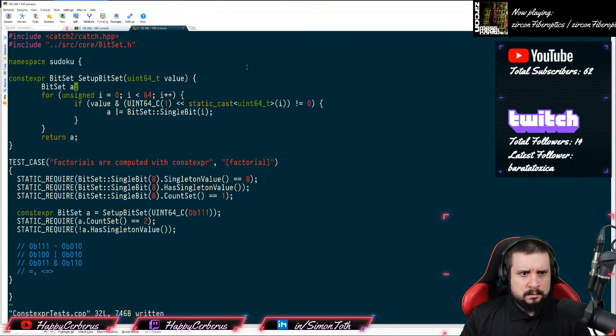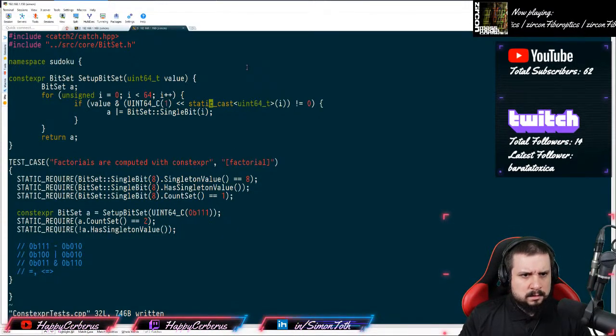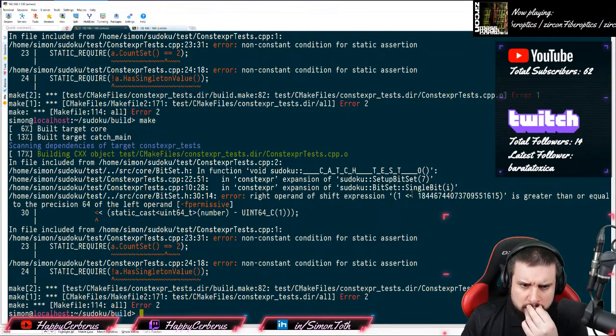Where did the... No, it should be an answer. What? Static cast of the number. So this looks like an underflow. Somehow number is 0.